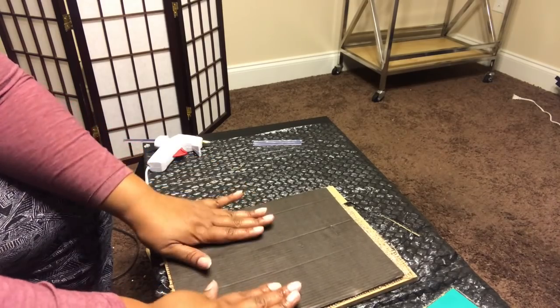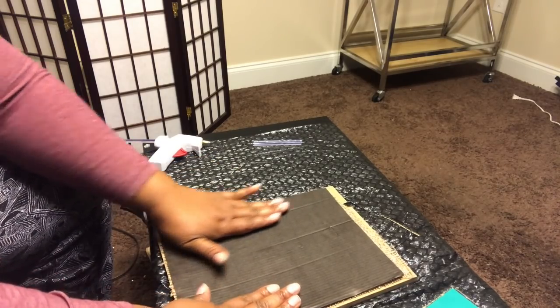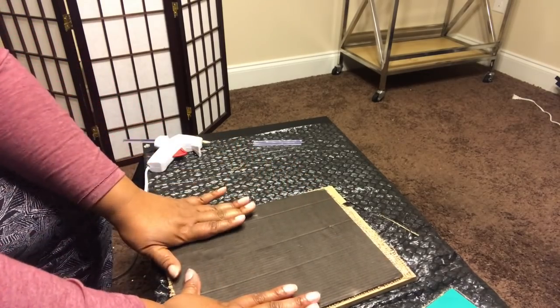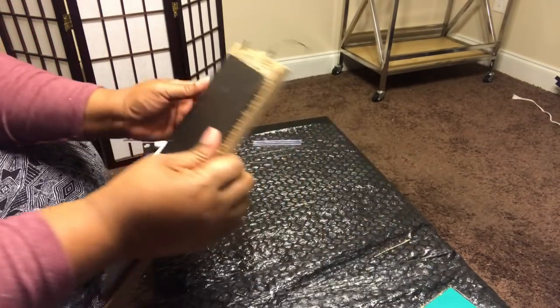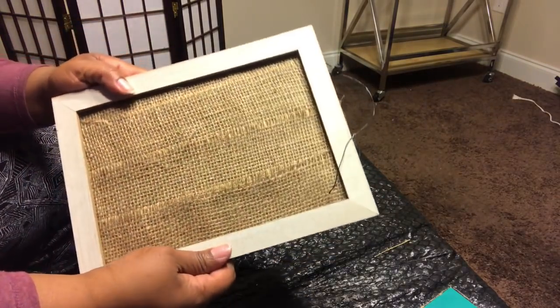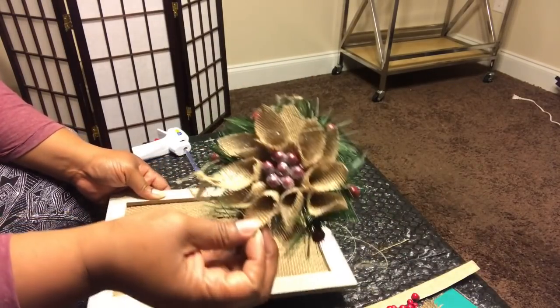When I make DIYs, you guys, you can always make it your own. You can do any kind of alterations to make it however you desire to have it. This is just to give you some type of inspiration to come up with your own ideas. Or if you want to do it exactly the way I do it, that is perfectly fine too.